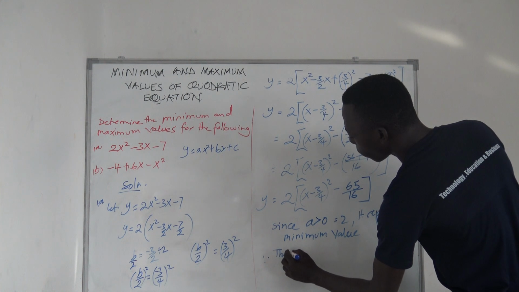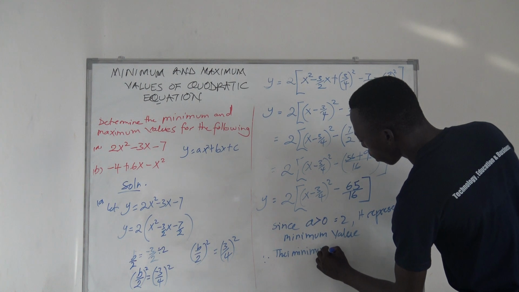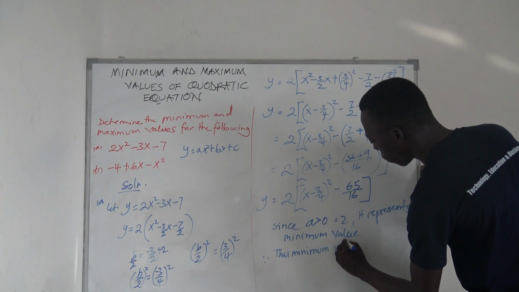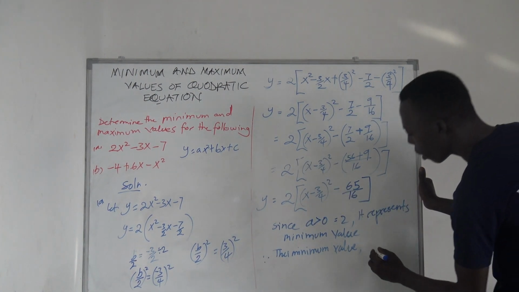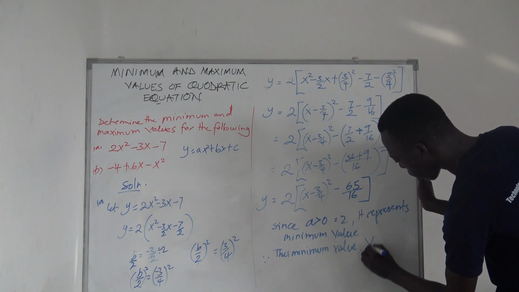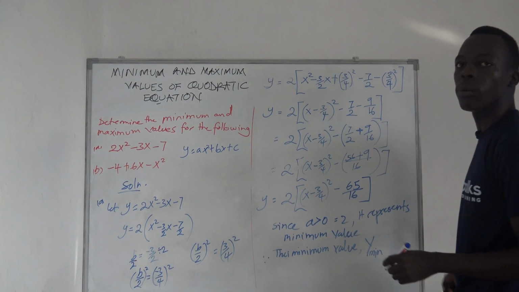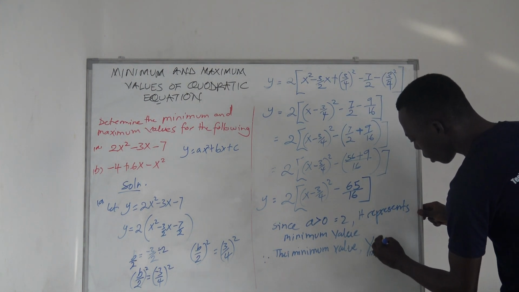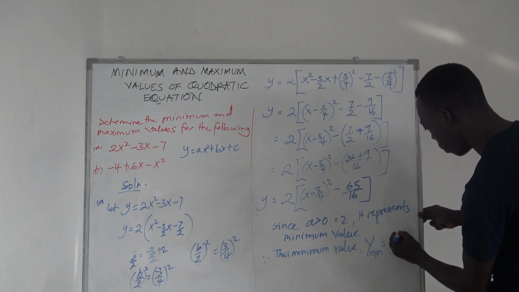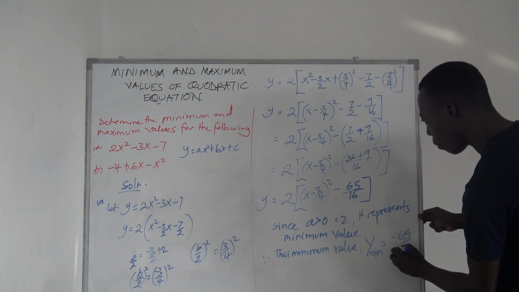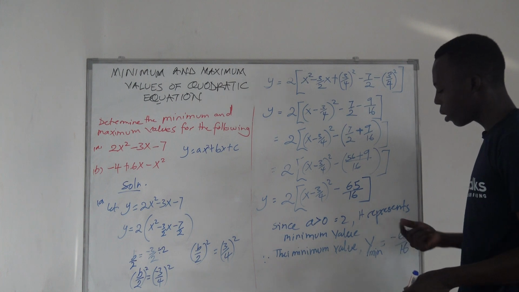the minimum value, which we can call now, since we said let it be y, which will be y minimum, is equal to, again, a number which is here with its sign, which is negative 65 out of 16. So it becomes negative 65 out of 16.